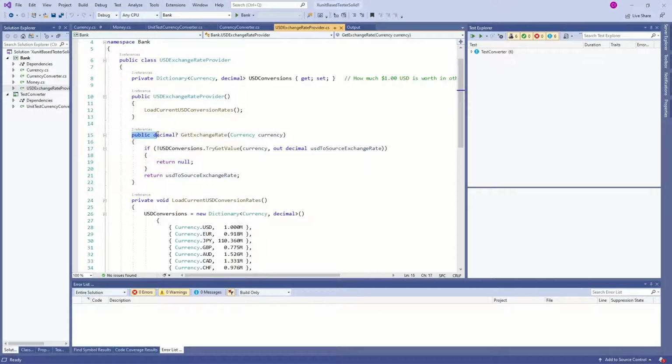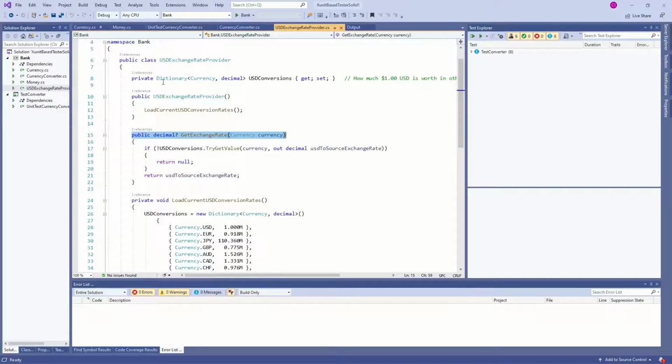And all we've done is we've exposed this one single public method that's, hey, can you get the exchange rate for me? Ever so slightly different from what I did before. It threw last time. I'm just going to have it return either a null if it's not there, or the decimal if it is. And then we can leave it up to the caller to decide how they want to deal with that. They can decide if they themselves want to throw an exception or not.